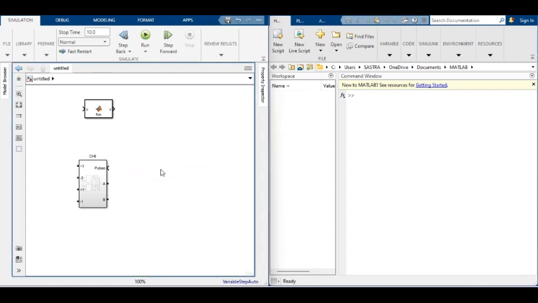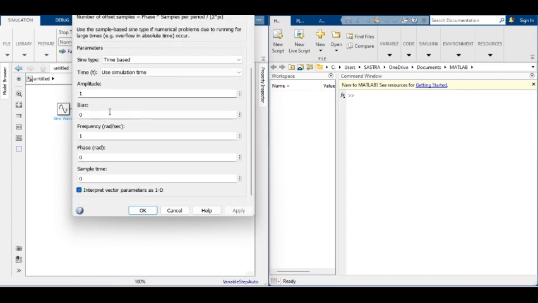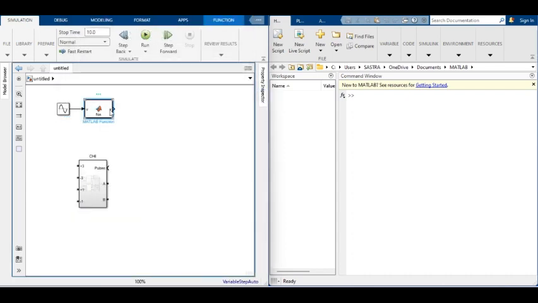A 50 Hz, 1 volt sinusoidal reference is used to produce the switching pulses through the MATLAB functions. 1 volt is scaled to 9 levels, that is 4 levels on positive and 4 levels on negative. Including the 0th level, switching pulses are generated for 9 levels, so 1 volt represents 4 levels on the positive side. By reducing this magnitude, less number of output voltage levels can be produced.